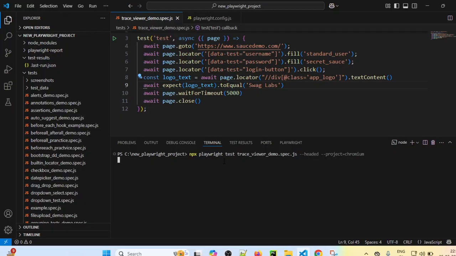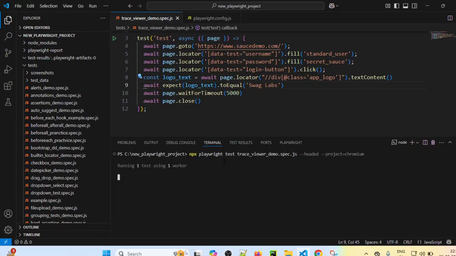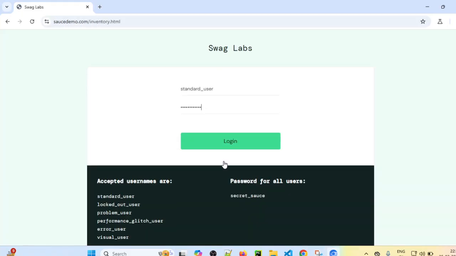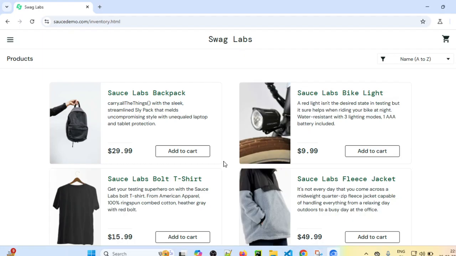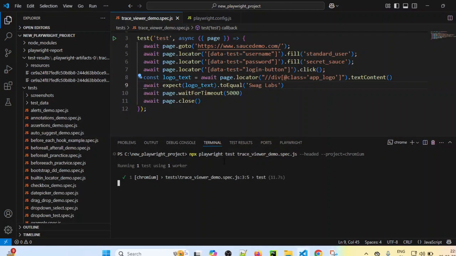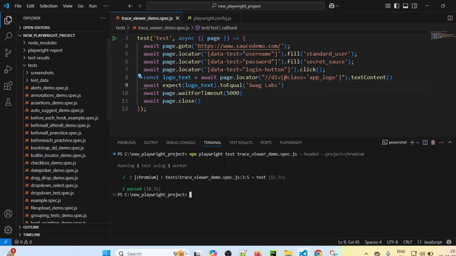It should start the test execution, and the test case should pass this time. It is starting the test execution. And the test case got passed.